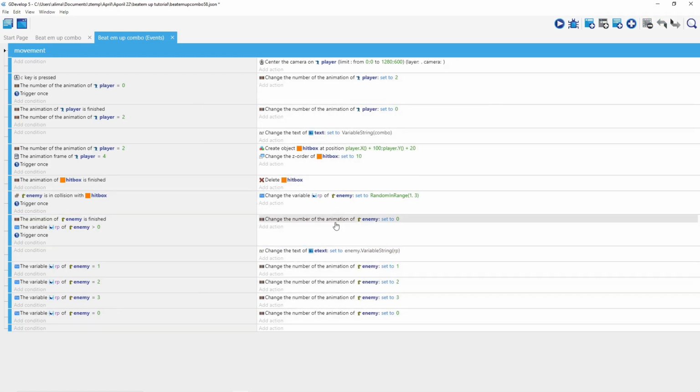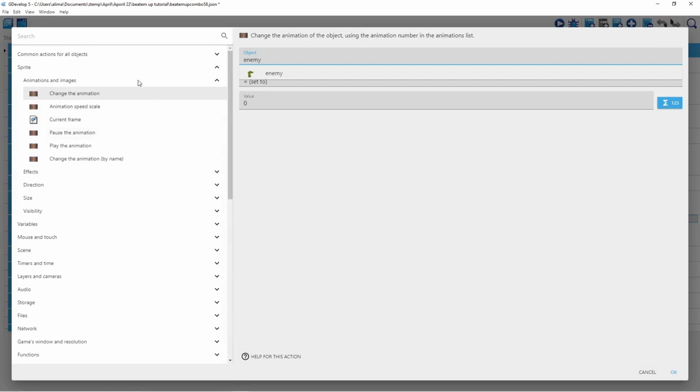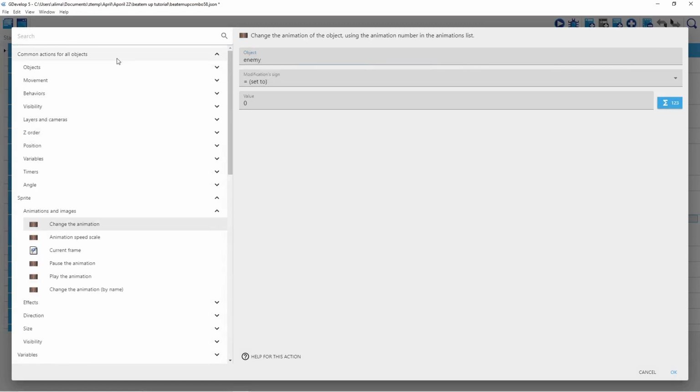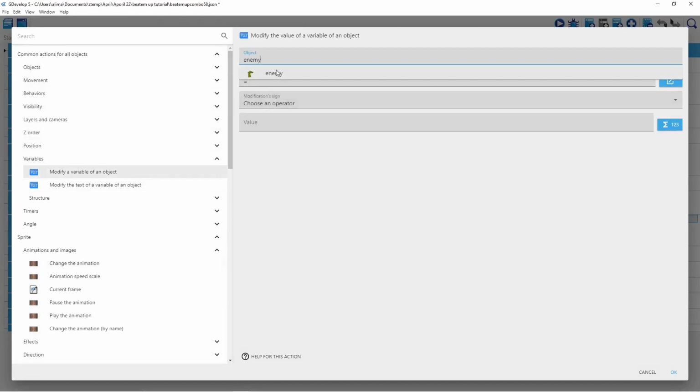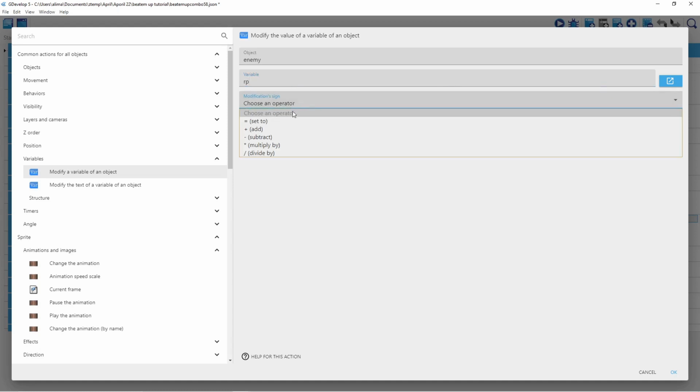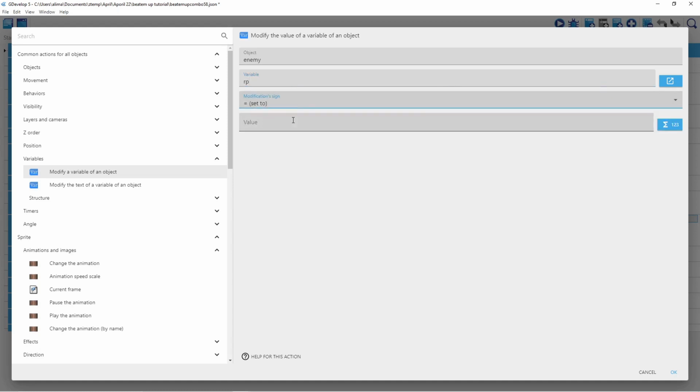Okay, when we look right here, this should be a variable and not an animation. So I'll double click here. We'll go to common actions for all objects, go to variables, modify the variable of an object, select enemy, select the variable, set this to equal to, and then set this to 0.